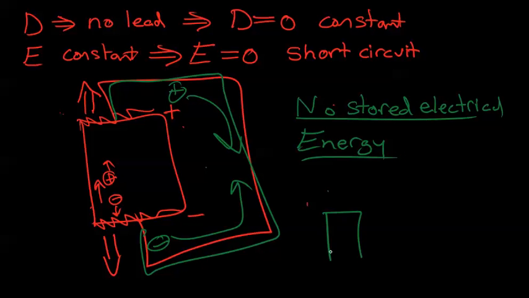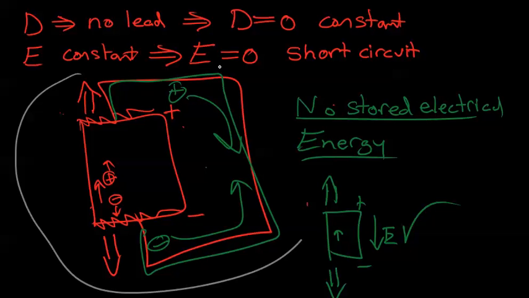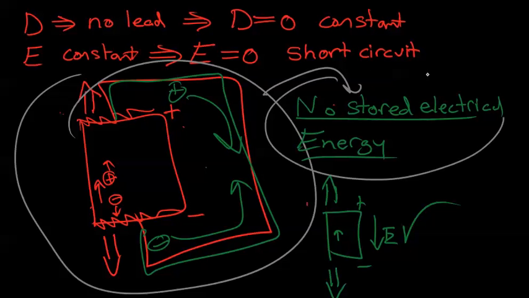Unlike the case where we are just pulling on it again, and we're getting positive charge here and negative charge here, and we have stored energy. We have an electric field, so there is stored energy here. But in this case, we have this conclusion: no electrically stored energy. So what exactly is happening? Do we have any stored energy? Yes, we do. We have no electrical stored energy, but we have mechanical stored energy.